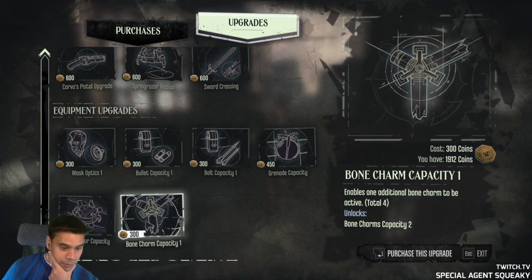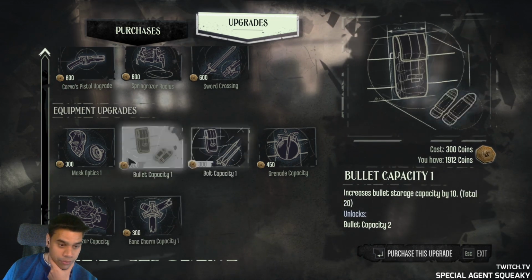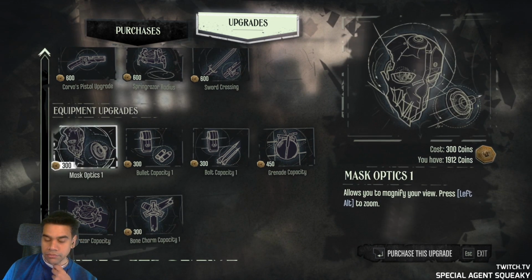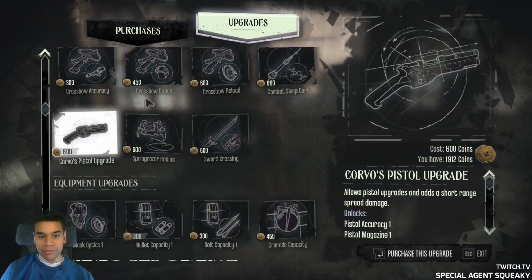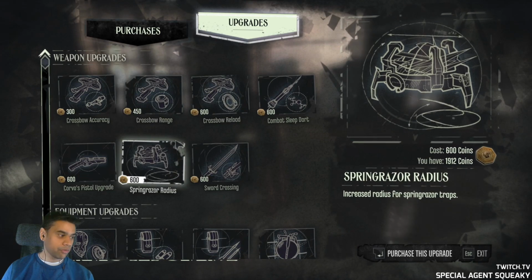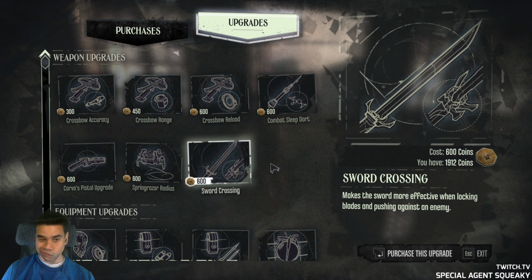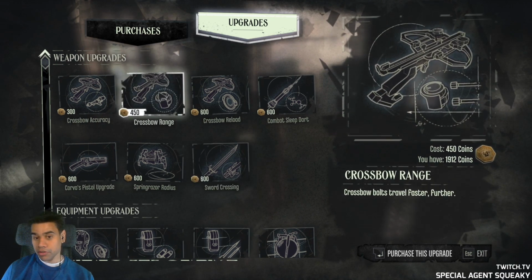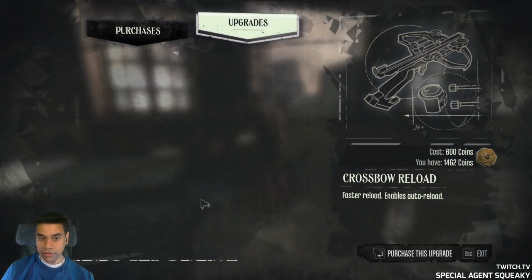Bone charm capacity, bolt capacity, that's pretty good as well. I'm not really sure why we need to magnify. I mean, it's hard to know what to buy when we actually haven't completed our first mission yet. The range here is probably a good one. Well, okay, let's take the range.